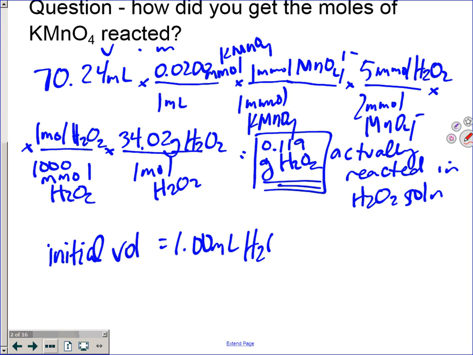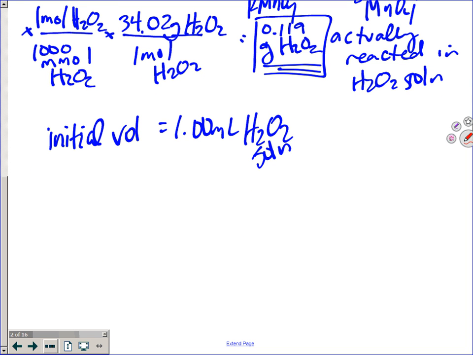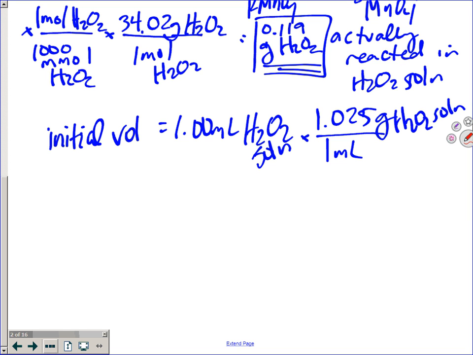So we have 1 milliliter of hydrogen peroxide solution, and then I put the densities for all of you based on the solution that you used. I had to make sure I massed them and then found the volume and then recorded density. Kui did that as well. So Kui, what was y'all's density for the solution you utilized? 1.025 grams per 1 milliliter. And this is still hydrogen peroxide solution, not just true hydrogen peroxide. So then 1 milliliter times that is 1.025 grams of hydrogen peroxide solution.